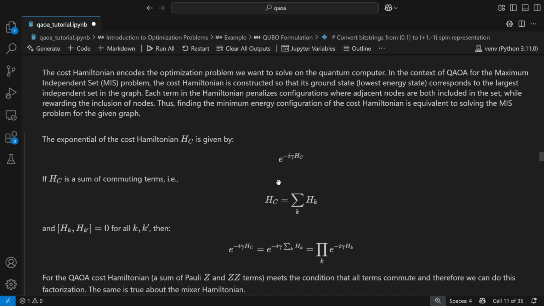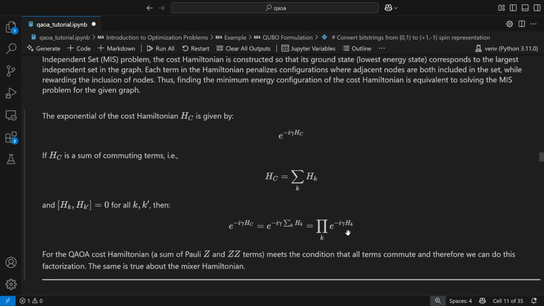Okay, as I mentioned, we are going to use these exponential operators, the exponential of the cost Hamiltonian. But the cost Hamiltonian itself is the sum of multiple terms that are made of single and 2-qubit Z operators. Because Z operators for different qubits commute with each other, we can actually break the exponential of the sum into the product of exponentials. So meaning that e to the H_C is e to the sum over terms, but we can just take each term individually, take the exponential, and apply them one after the other in any order that we want. So this is very important.